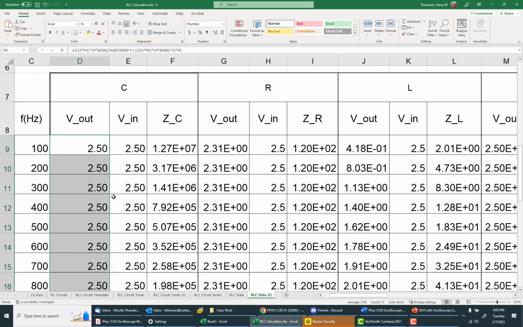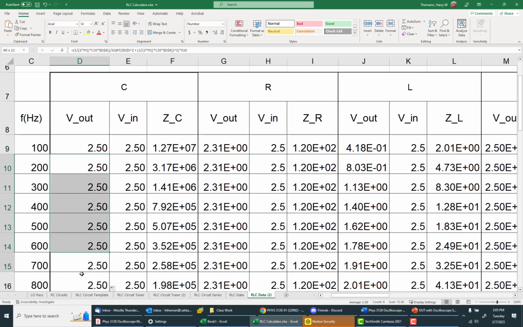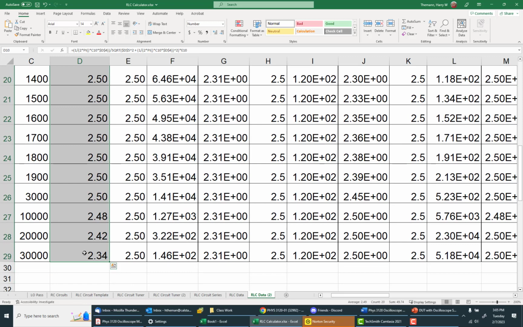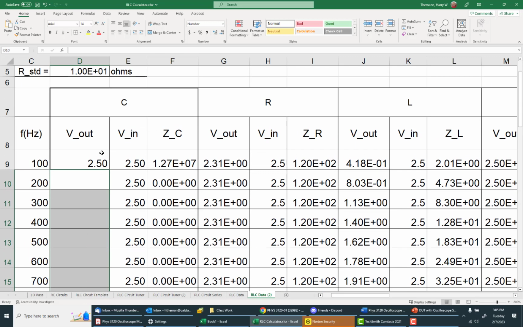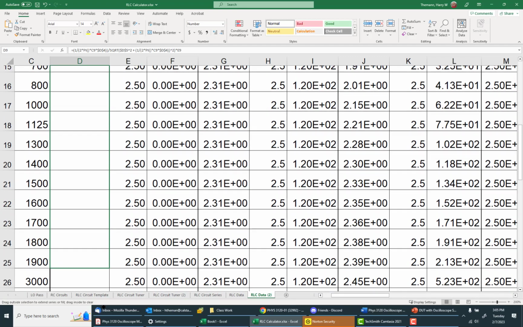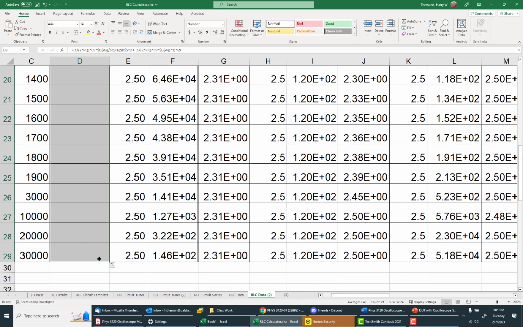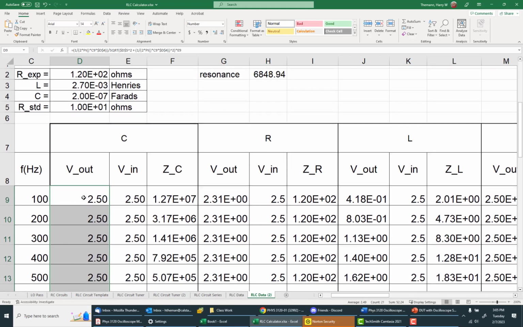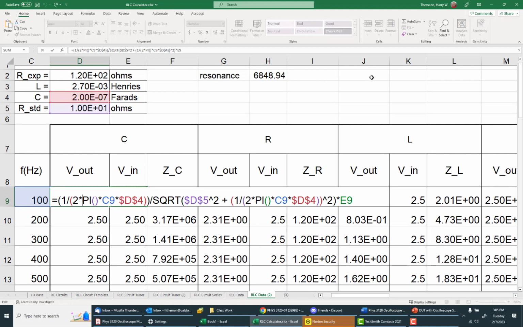So what you guys would have had is this. So I've got the 1. And then I just drag it down. And there it is. So I'll put that one back up there for the time being.